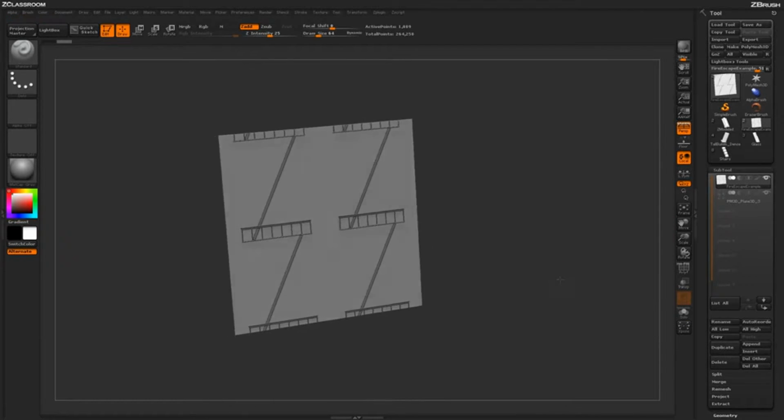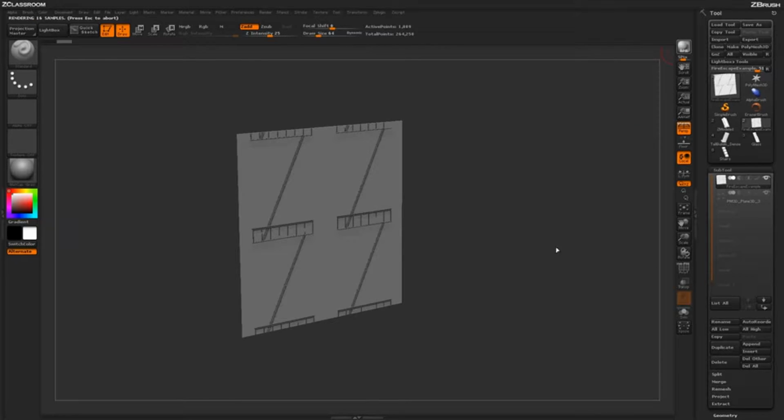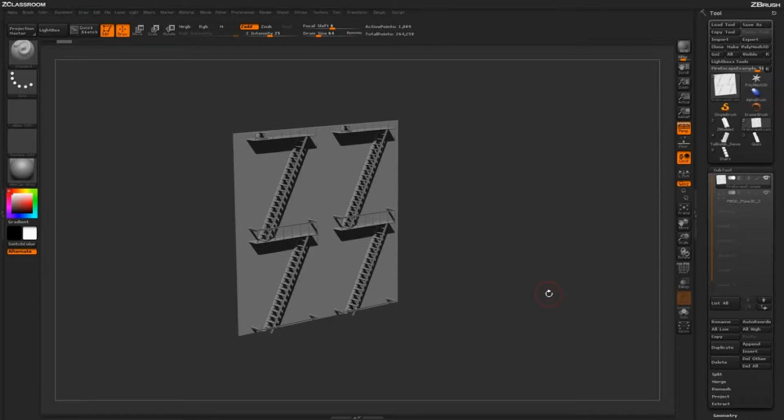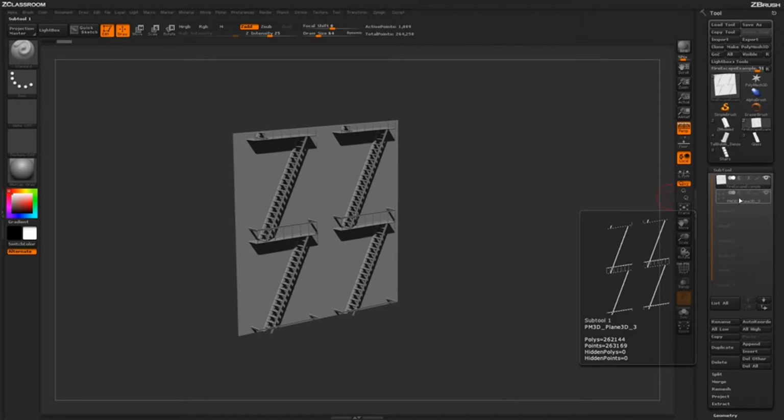Now, as you rotate around normally, you're not going to see the actual staircase there. But as soon as I render this with BPR, you'll see that all this surface noise is now changed into 3D geometry. I'm actually getting shadows cast off of it, and it's giving this really nice result. So this is the process we're going to use to add more details to our building. To make this process work, I literally just have two subtools on top of each other and then a different surface noise applied to each. So this tool here and this tool here have two different alpha maps applied to generate the effect.